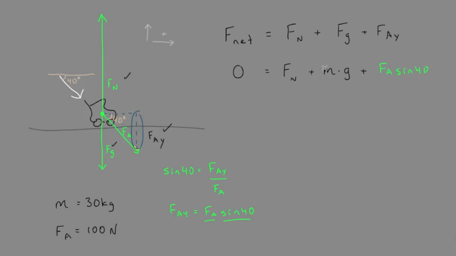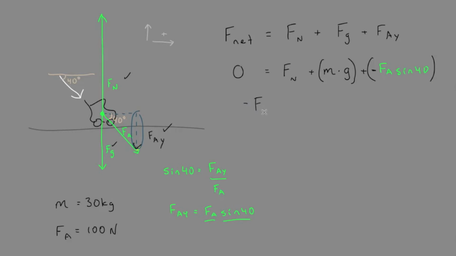So now we can isolate for each one. Remember also, we defined up and to the right as positive. That means down and to the left is negative. So the FA in the y direction looks like it's going down, doesn't it? So we have to add these components. So that would be negative. Okay, so we're adding a negative value. And the force due to gravity will also get a negative when we substitute the gravity. So we'll show that in the next step.